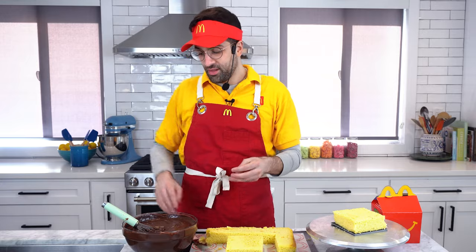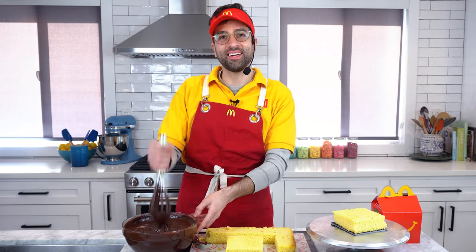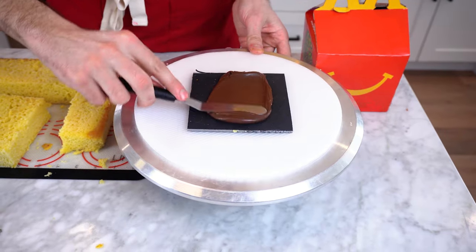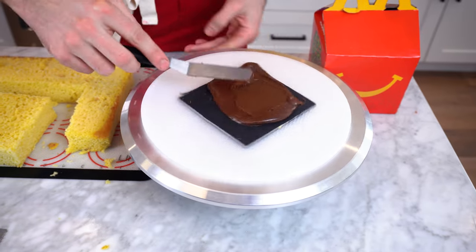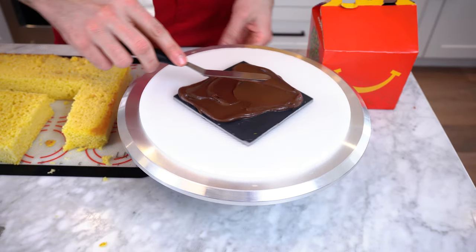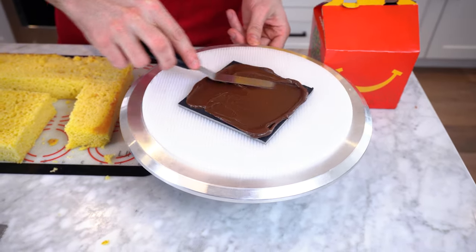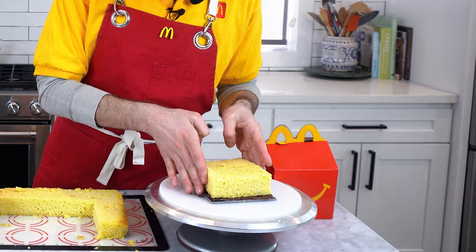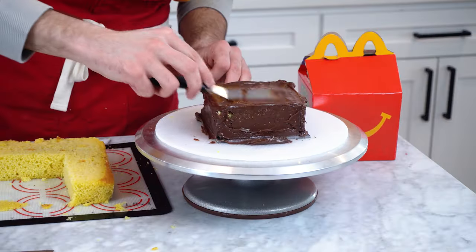Cake making is much like dating — sometimes they're not as tall as you like, but you love them anyway. We always start with a dollop of ganache on our cake board. In this case, our template is the same thing as our cake board, which is great — reduce, reuse, recycle. So now that we've carved the cake, we have to stack the cake. We're crumb coating this — we're really just locking the crumbs in.